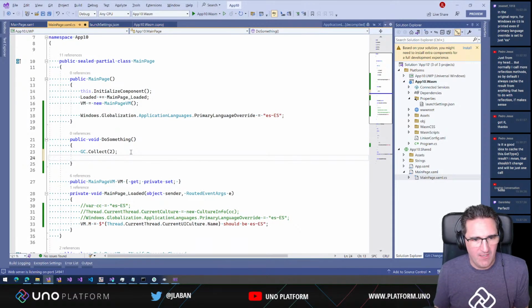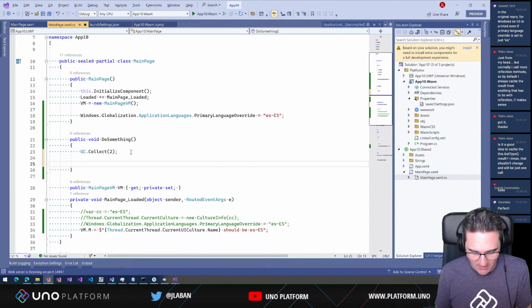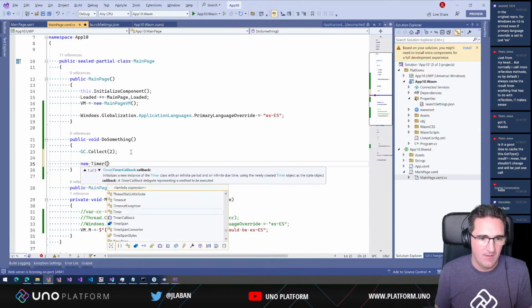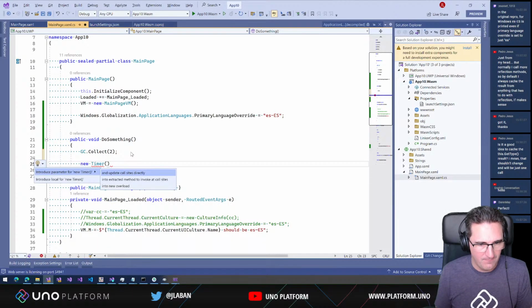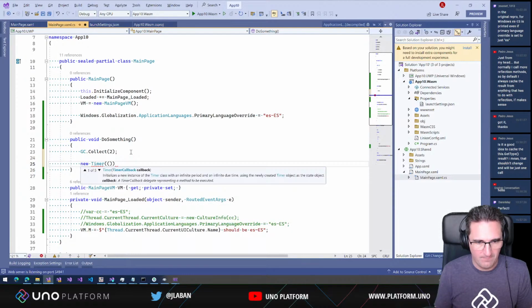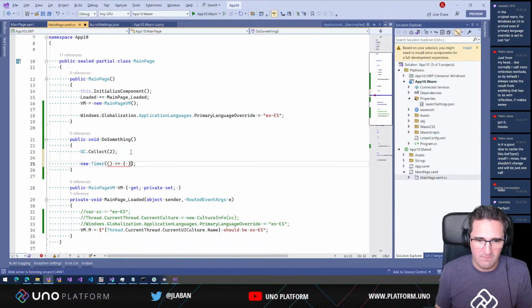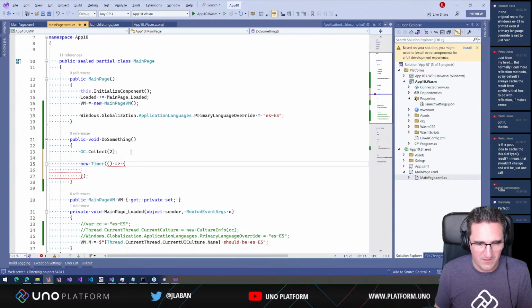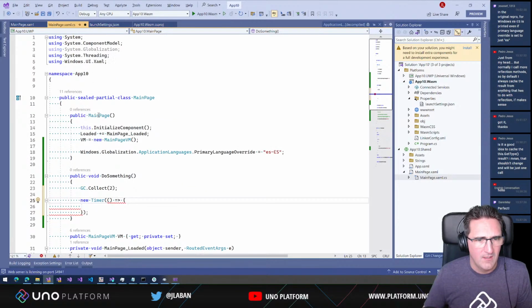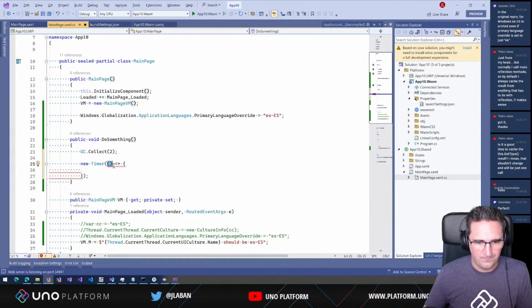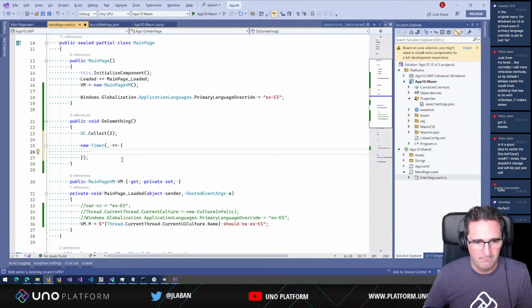Let's try with a timer, maybe. Let's create a timer. So that is coming from somewhere else in general. So if it's a system threading timer, there you go. And we're going to be doing a... I don't know what, to be honest.